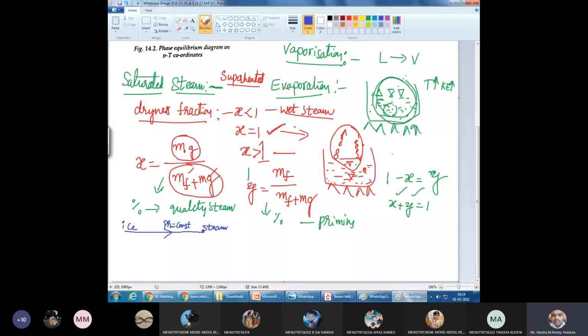On this line somewhere I am getting steam. I am further heating this steam, and I am getting superheated steam. This is superheated steam. This is saturated steam, dry and saturated steam. If you heat the steam, it will become superheated. Let us assume the temperature corresponding to this saturated steam is Ts, and the temperature corresponding to superheated steam is T sup. The difference of temperature between superheated steam and saturated steam is called the degree of superheat. Important for problems: T sup minus T sat. The difference of superheated temperature and saturation temperature is also called the degree of superheat.